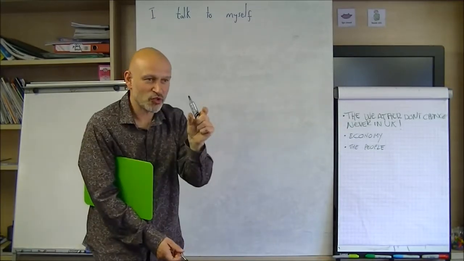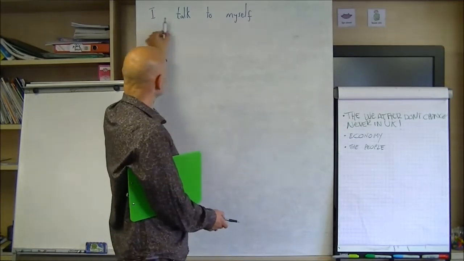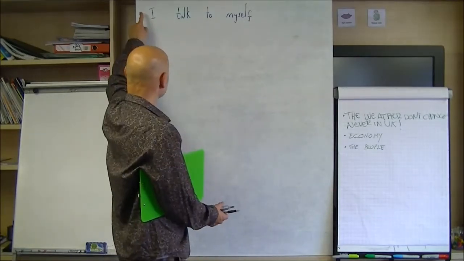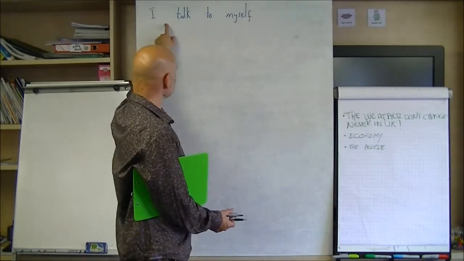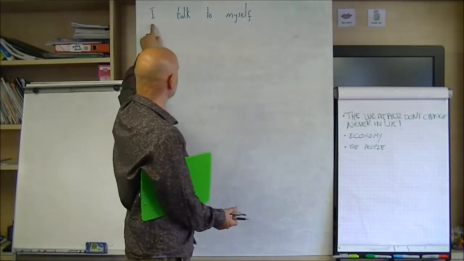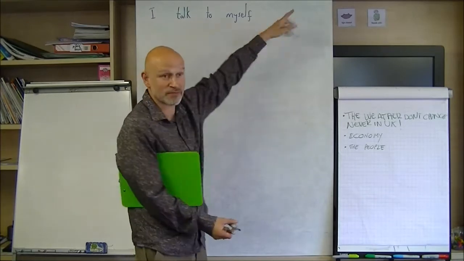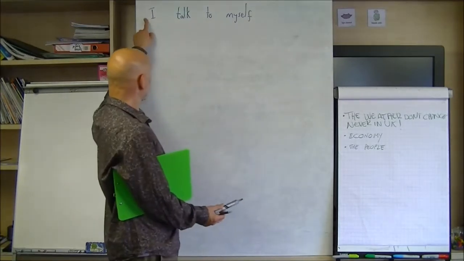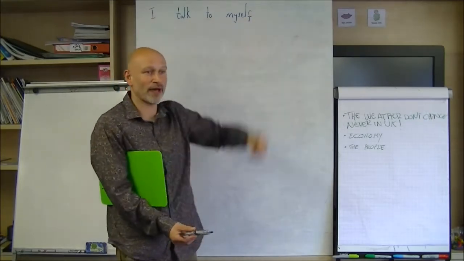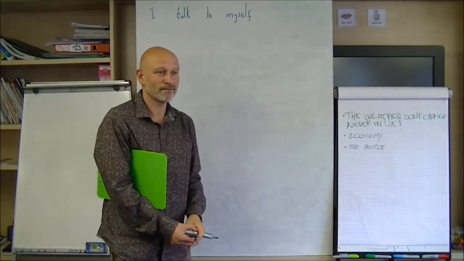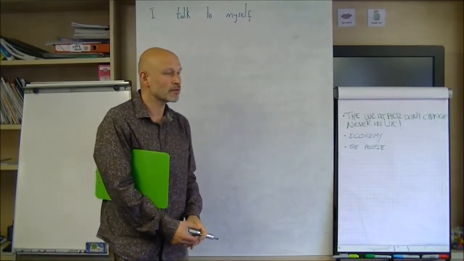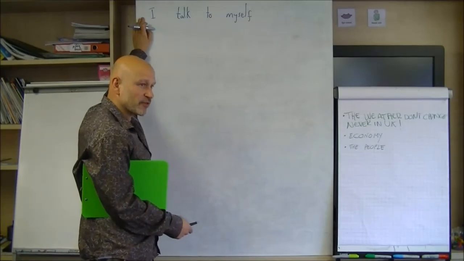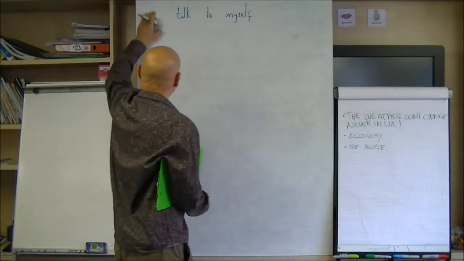Istvan, the word sometimes, where do you want to put it? Sometimes I talk to myself, I sometimes talk to myself, I talk sometimes to myself, I talk to sometimes myself, I talk to myself sometimes. Where do you want to put the word sometimes? Where? 1, 2, 3, 4 or 5. Not sure? Sometimes, first. Here? Yeah. This is actually okay, but there is a better place for it.